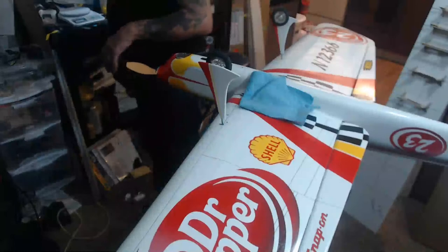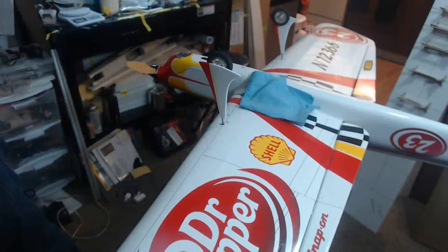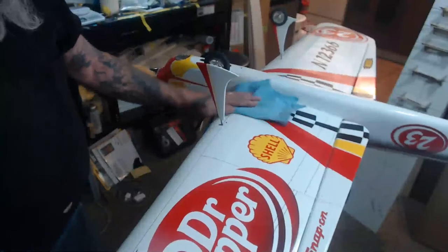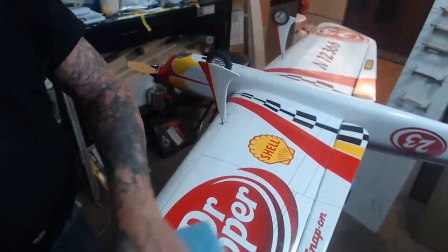I'm kidding myself. I have to go and sand it. Holy moly. Sand it again. I sanded it once. I need to do it again.